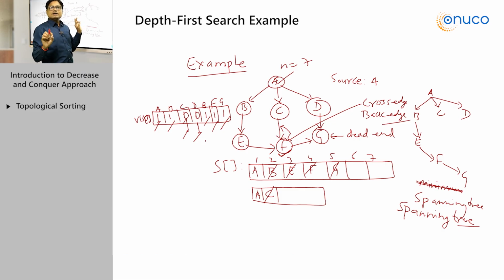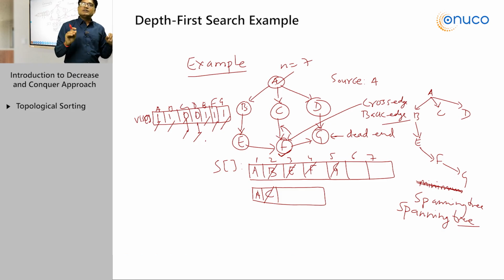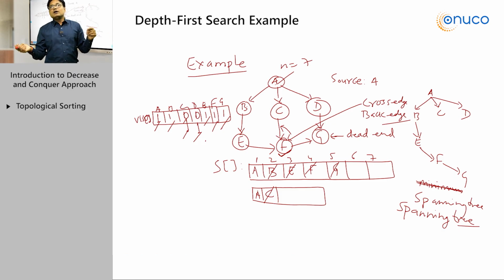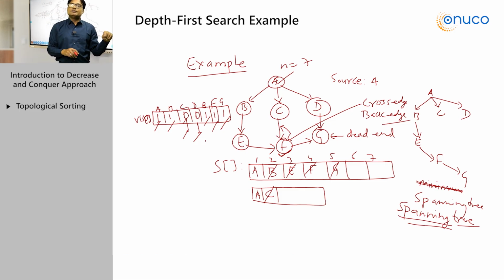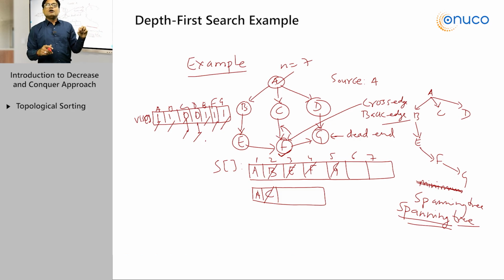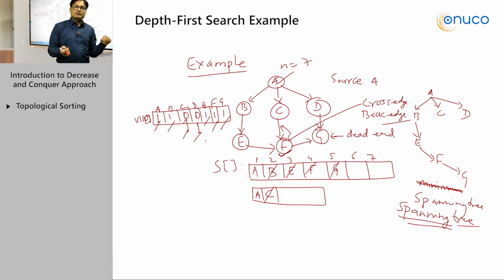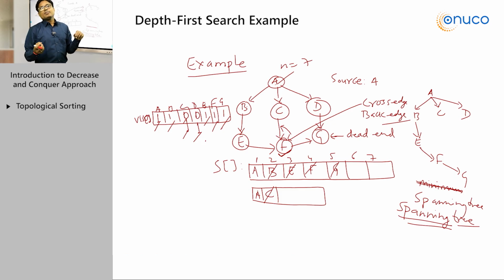So a spanning tree is an acyclic graph in which the number of vertices remains the same compared to the original graph, but the number of edges may be lesser than the original graph. Hence it is called a spanning tree. So a spanning tree is an outcome of DFS, and we are getting an acyclic graph. But the acyclic graph obtained from DFS and BFS may not be the same. In 80 to 90% of cases there is a chance of getting a different graph. But in some cases, with ideal examples, we can have DFS and BFS give similar answers.